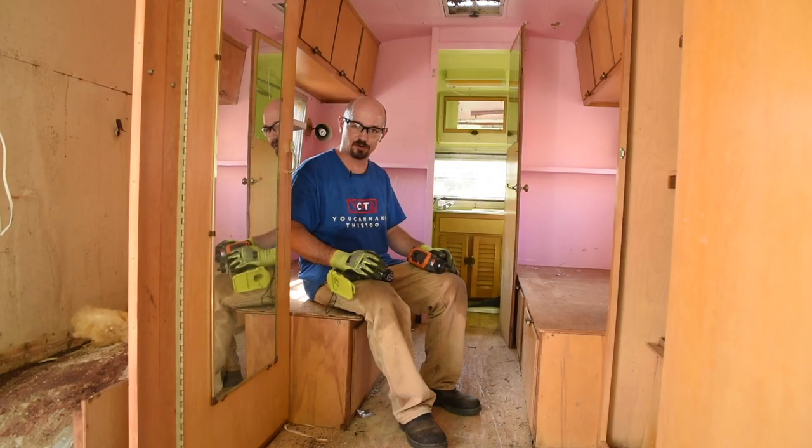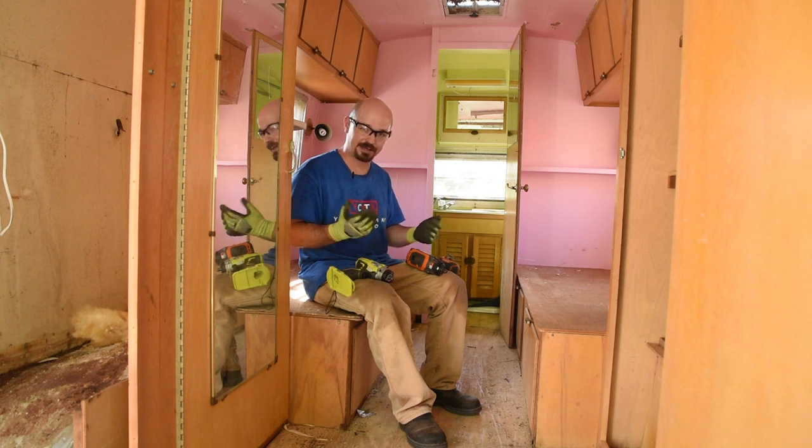This is my new camper that I'll be rebuilding. It doesn't have a name though, which is a problem.